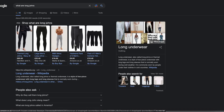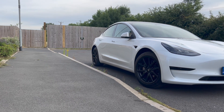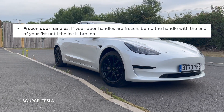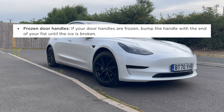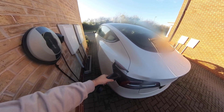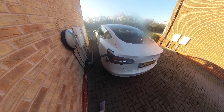But what happens if your door handle is frozen? Well, Tesla has thought about that process recently. Thanks to a brand new software update — literally got mine a day before this video — you now have two options at your disposal. First being an all-time classic: bump the handle with your fist until the ice is broken. The second way is brand new: all you need to do is open the app and hit the icon, which will automatically release the driver's door. This is so new that I've not even had the chance to try it. And if your car port is also frozen, you should follow the preconditioning steps as well, as the car will heat the car port too, because there are some heating elements around there for this very purpose.